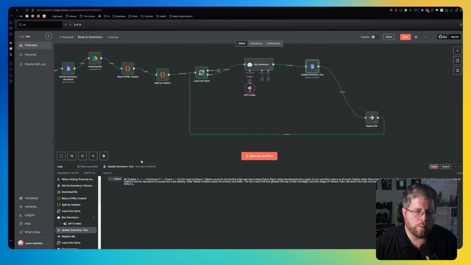So let's talk a little bit about why we're doing this. Why would you want a simple summary prompt run on every chapter of your book and then just put into a new document like this? Well, the fact of the matter is, this might not be necessary forever, but as of right now, if you were to put your whole book into a prompt, let's say you wanted to develop some marketing materials, a book description, a list of quotes, headlines and stuff like that, and you put your entire book into that prompt to say, hey, here's the book, make me marketing materials out of it, it's not going to do a good job.